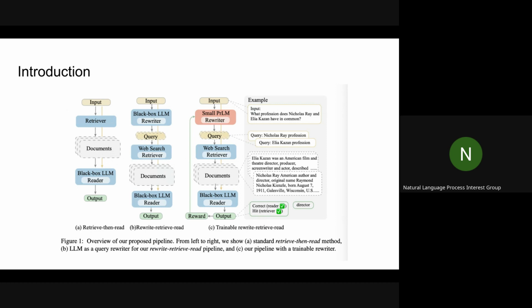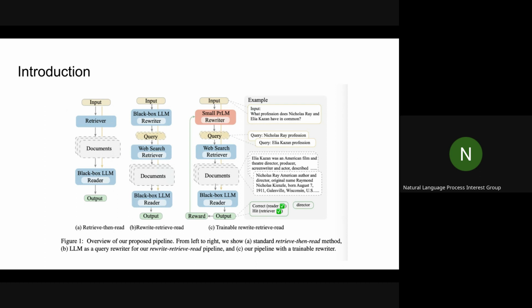updates the whole log likelihood process to generate different outputs based off of the retrieved content that it thinks is the most useful, and then in its beam search it chooses the best generated response based off of the input documents that it thinks is the most relevant, and uses that as the final response. This is similar to that in the sense that they're addressing the problem that with RAG in its conventional form right now, the LLM is pretty decoupled from the retriever, right?